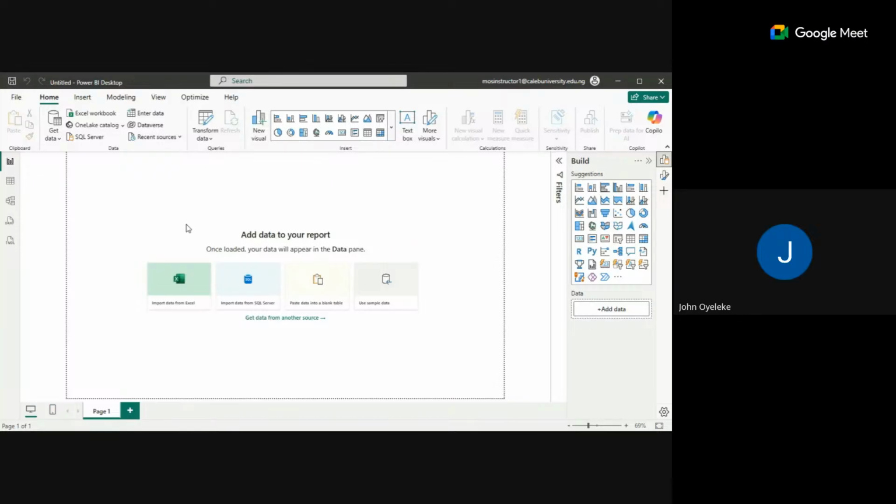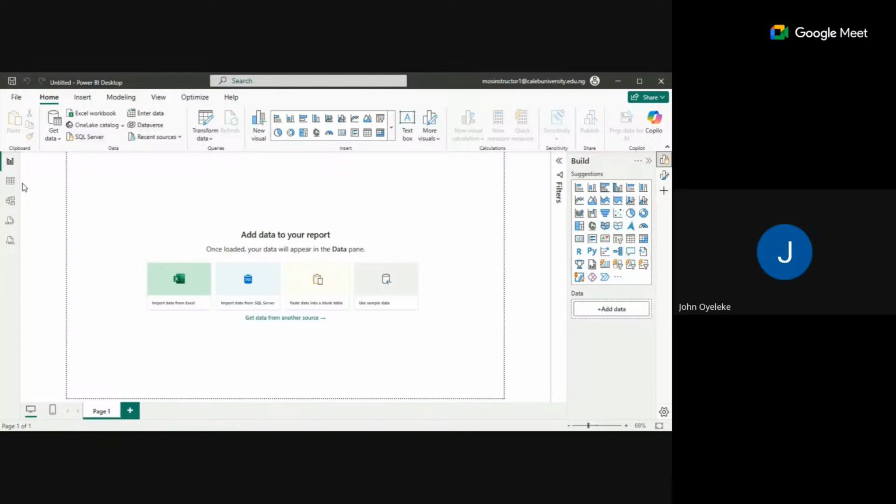Do you understand, everybody? You see this canvas and the report view. And of course, on the right hand side, you can see the visuals.